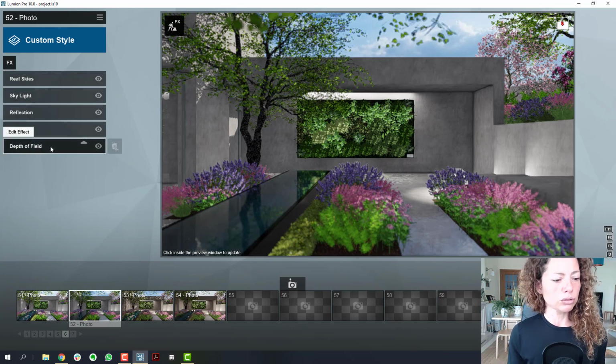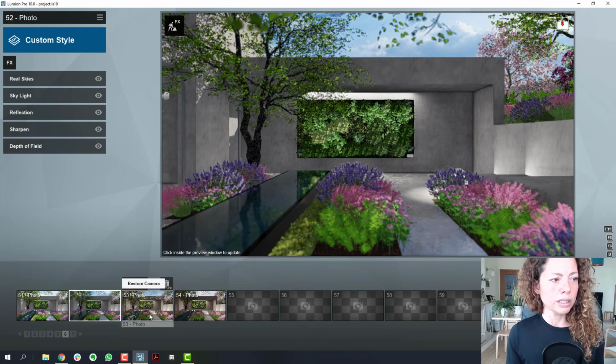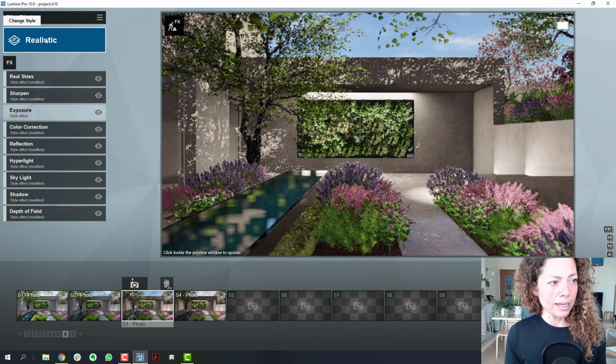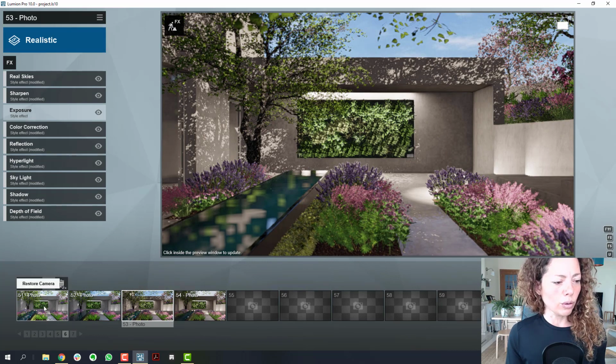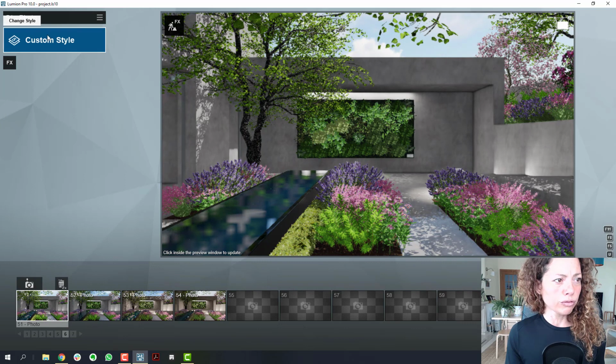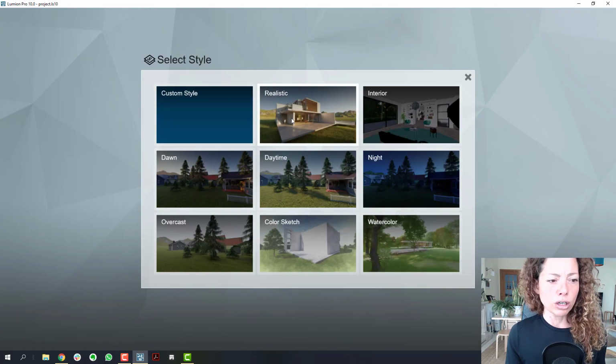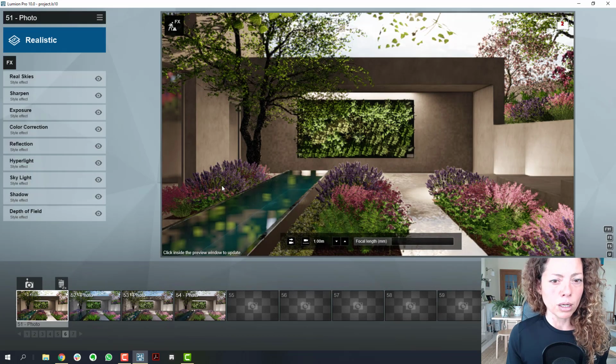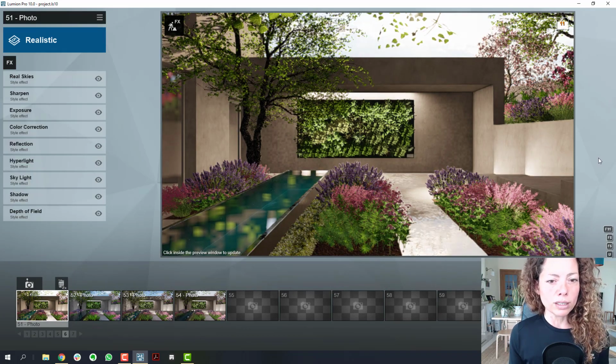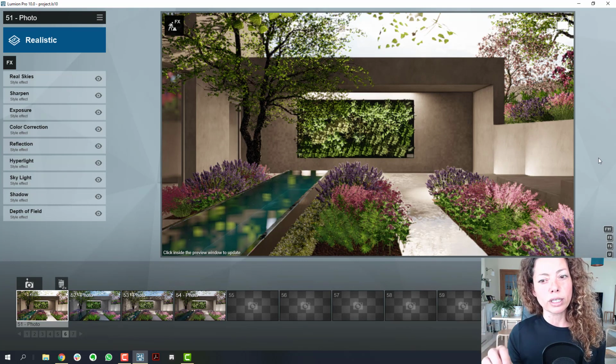So these are the 5 effects that I tweak the most. How I normally apply effects in Lumion is by applying a custom style first. So imagine that you have this. What I do first is apply a custom style, normally realistic. Realistic is the one I apply the most. Basically, the Lumion team has already curated some effects to create really amazing, really quick renderings.